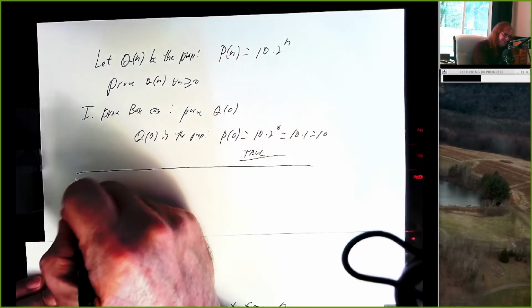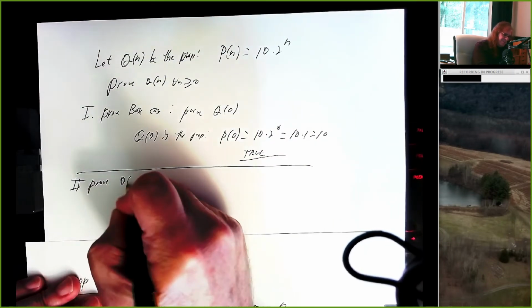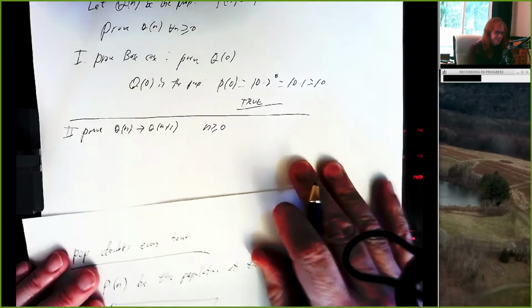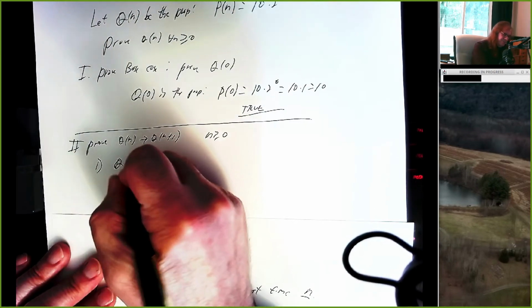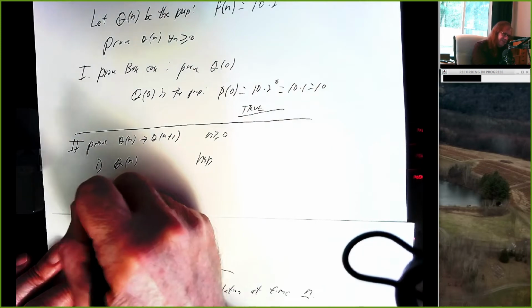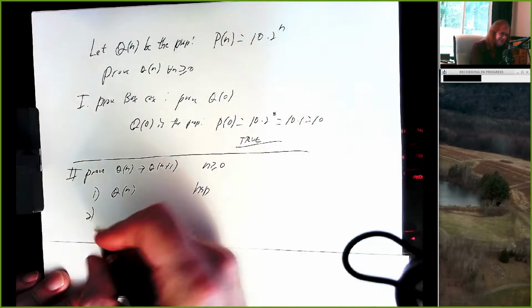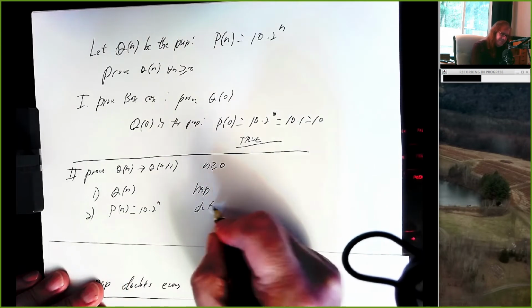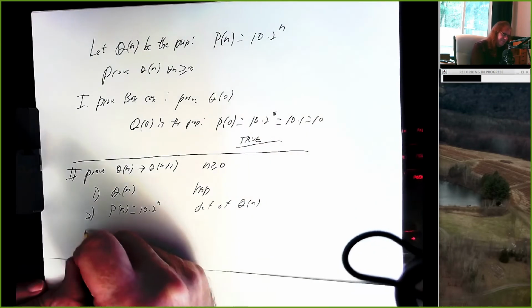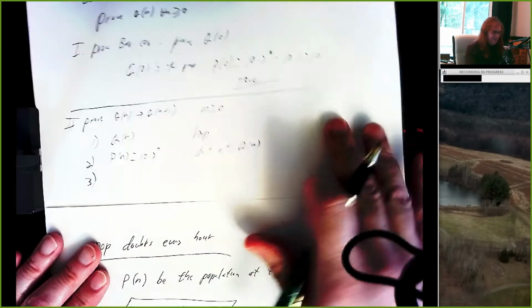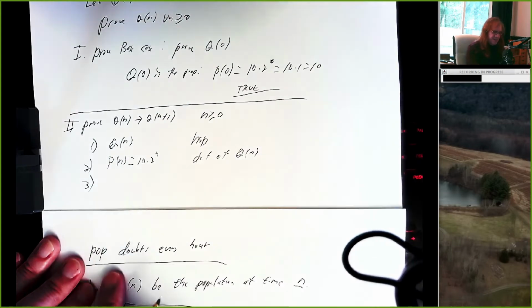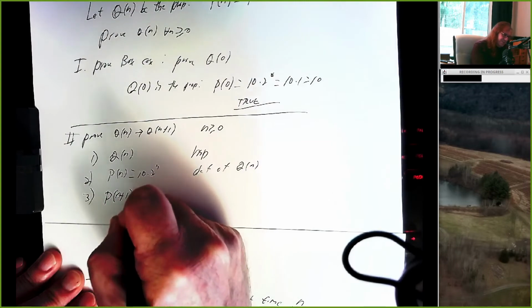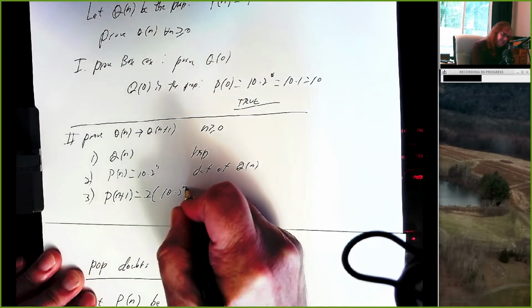So it's pretty easy to prove that this proposition is true for n equals 0. To prove the rest of it, we need to prove the inductive step. Prove that Q of n implies Q of n plus 1, where n is bigger than or equal to 0. Well, step 1, we'll assume Q of n, that's a hypothesis. Step 2, what does Q of n say? Q of n says the population at time n equals 10 times 2 to the n. That's the definition of Q of n. Well, if the population at time n is 10 times 2 to the n, and we know the population doubles every hour, then we know the population at time n plus 1 will be 2 times 10 times 2 to the n.